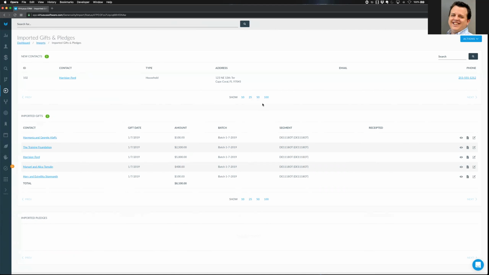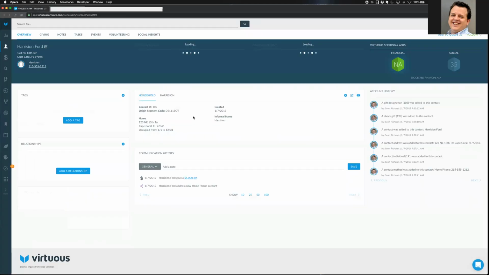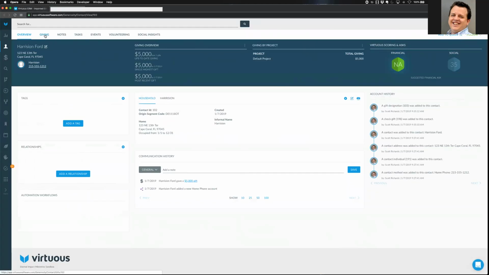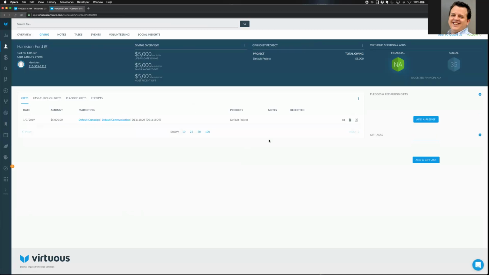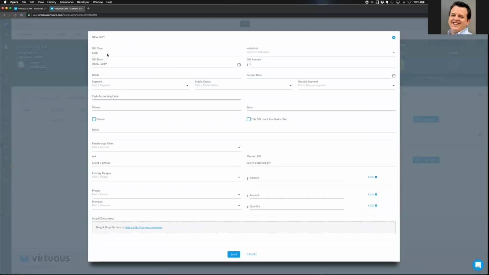Reversing transaction, remember, is the only gift type that lets you have a negative amount. Right? And I can either do that as part of my batch for the day, or if I wanted to, because again, I'm doing an adjustment, maybe that's where I say, well, I need to go in and put in a reversing transaction for Harrison Ford. This was a mistake. So I'll go to his record, add a gift, and say, I need to add in a reversing transaction for negative $1,000 or whatever it is.